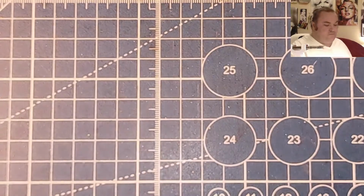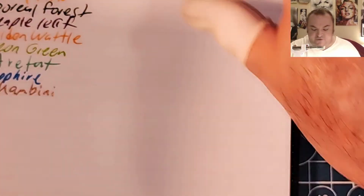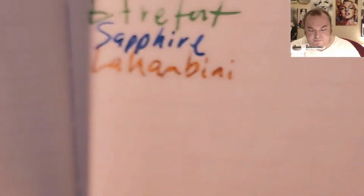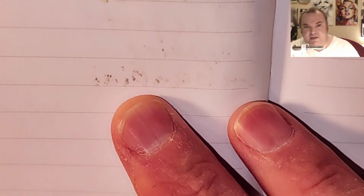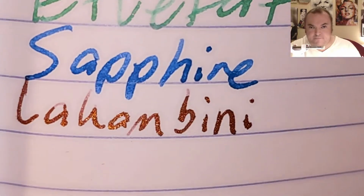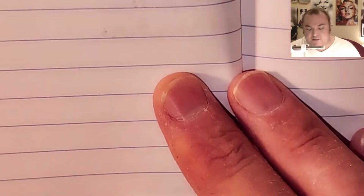Oxford Optic paper, 90 GSM. A little bit of feathering, bled to the page. Caliber Soft Journal. A little bit of spread, bleeding, and ghosting. Clairefontaine, 90 GSM. A little bit of spread. No bleeding. A little bit of ghosting.